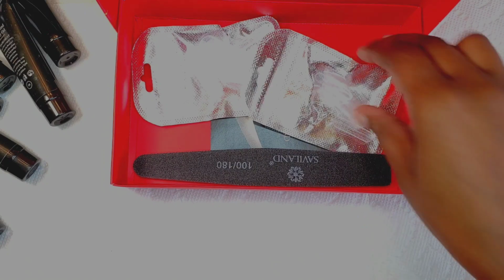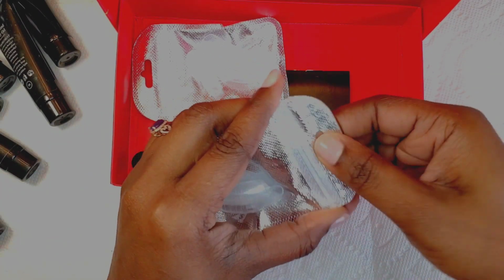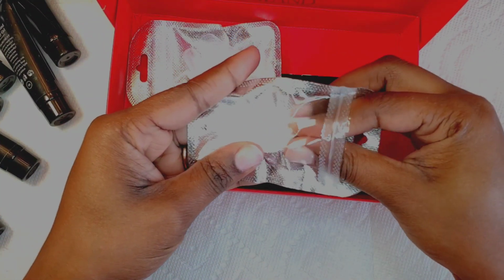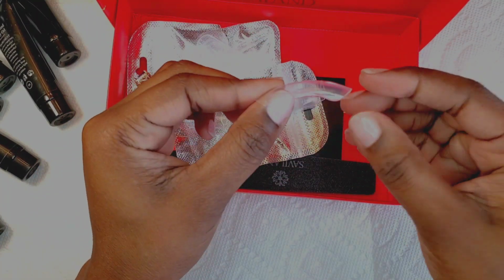that polygel for y'all. It also came with base coat and top coat and 180 grit file and a little booklet that shows all the great and wonderful things that Saviland has to offer.